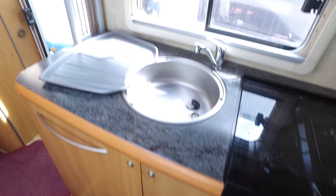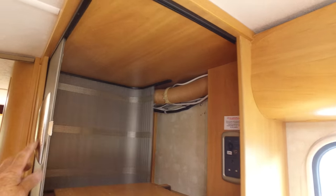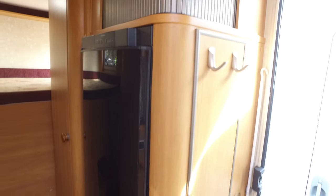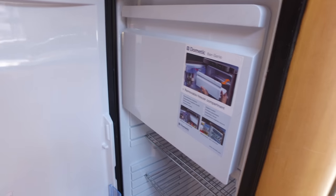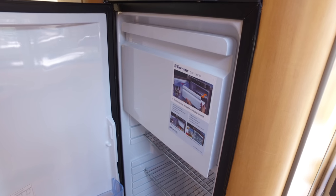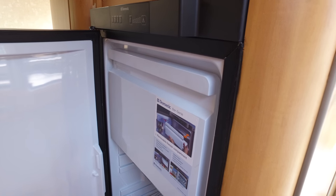There's plenty of storage space, and moving to the back, that's your television cabinet up there — it just slides open and the TV comes out on this mounting position. We fitted a new fridge freezer to it because the other one had already had its habitation service done but we couldn't get the old fridge freezer going. The new one is the latest style with a big freezer box which can be removed so you can get more cold drinks in there.